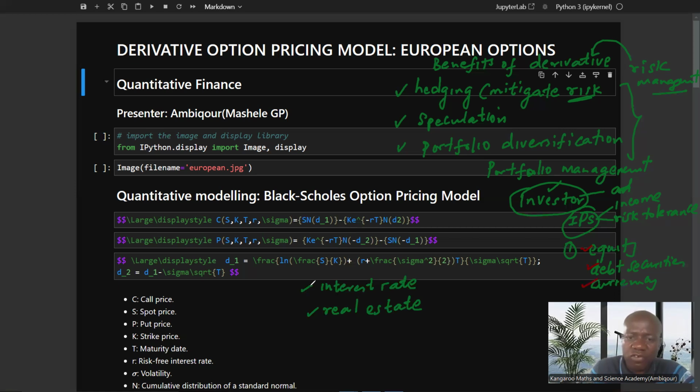So in terms of looking at this, for example, if you look at the equity are high, they are more risky as compared to the debt security.